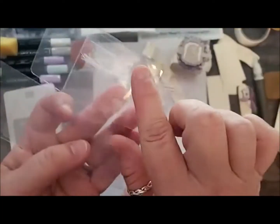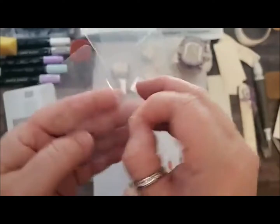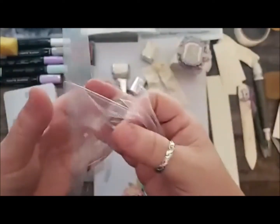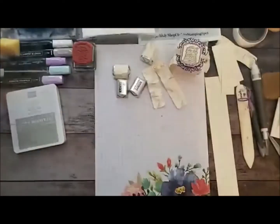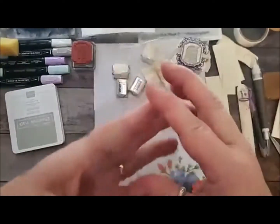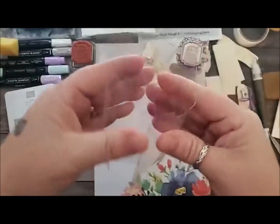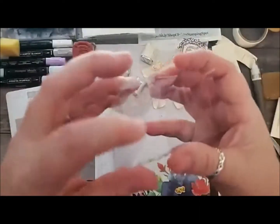Okay, so the first thing you need to do when you get your acetate boxes is they come like this, and can you guys see how it looks like it's got wrapping on it? That is a lovely film to help keep it nice while it's in shipping. So you want to make sure you take that off, and then form your box. Put your box together. It's really super easy, right?